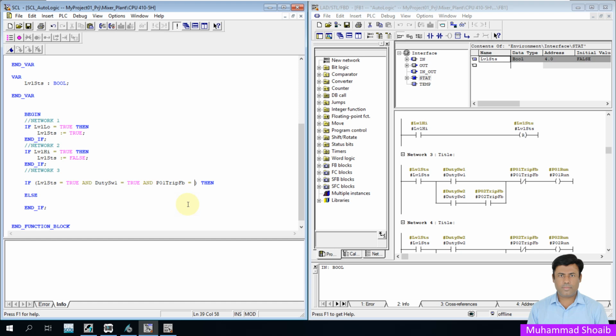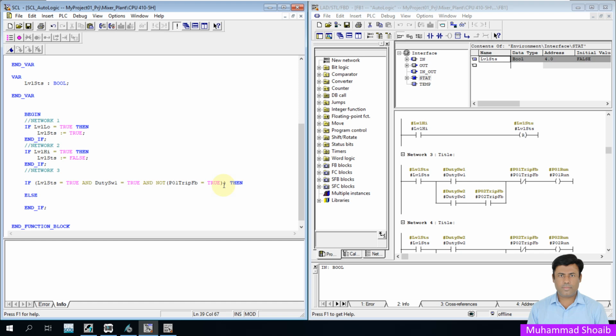Either we can put it false, or I can use NOT, and I can write it like that, and here I can put true. Okay, it will invert the true value, and I needed this NC. So here I'm using just NOT. It means it will invert whatever the result is coming here.